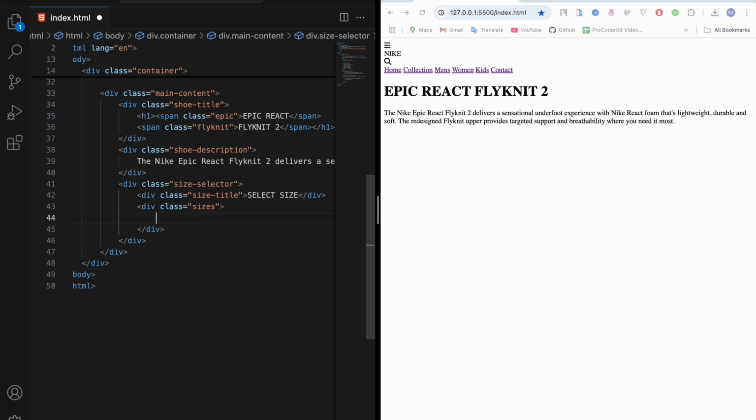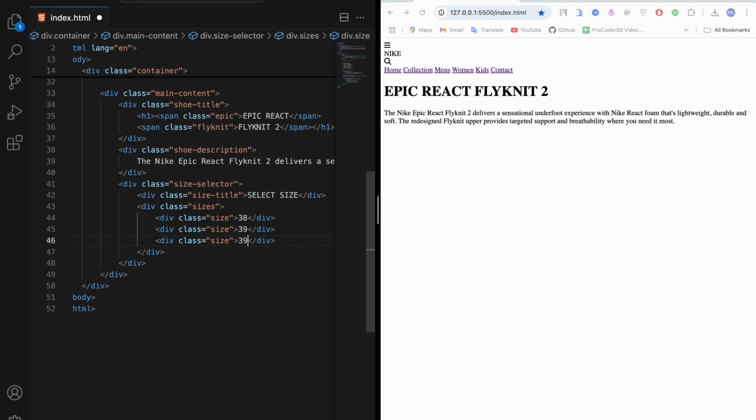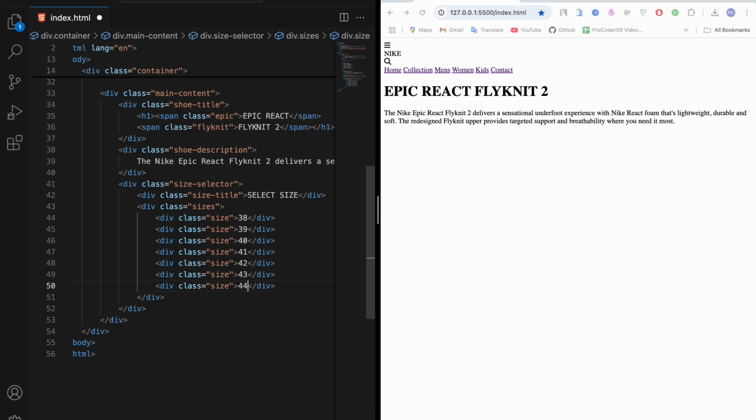Inside the sizes add every size, and here I will go with 38, then 39, then 40, then 41, and then 42, 43, and the last one will be 44. Set one to active so that one will be active by default. So I will make 41 active.